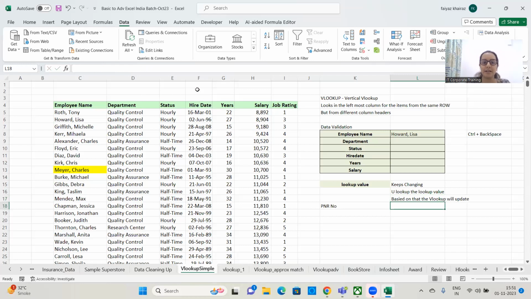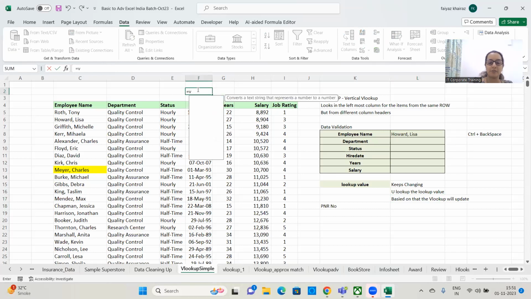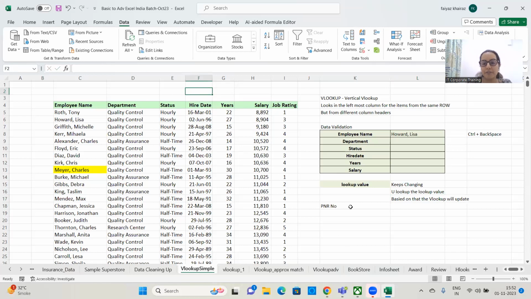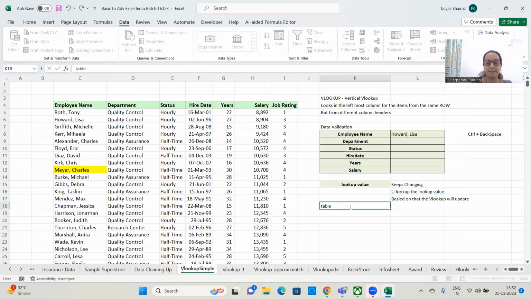Is it clear? Now let's go to the second part of the formula, which says table array. Table array stands for your data or your range of cells or where you are searching.